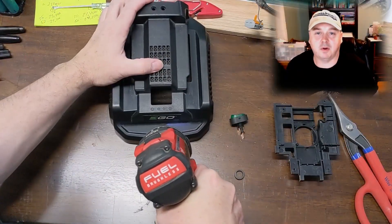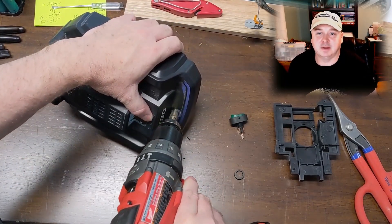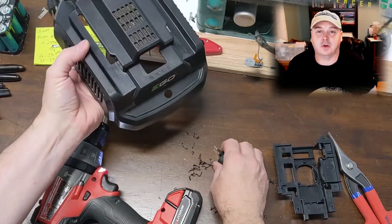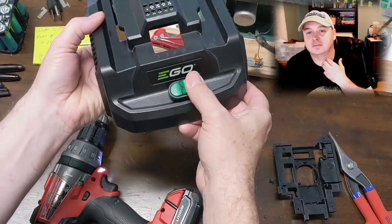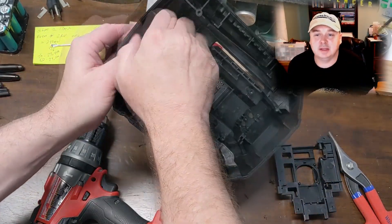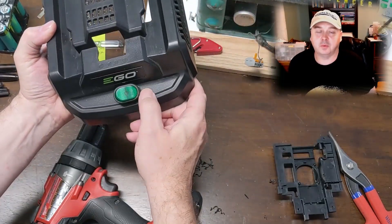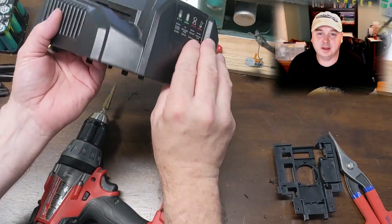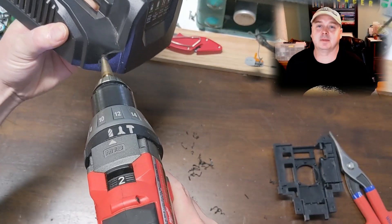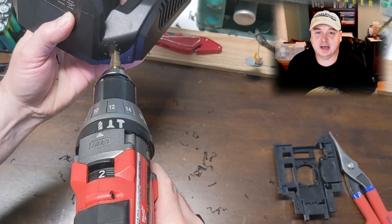After we took it apart, we put a half-inch hole in it for the switch. I have a lighted green rocker switch to install on the battery charging housing. I also wanted to punch a few holes — 3/8 to half-inch — to get proper ventilation. We don't want to hinder any of the exhaust air coming out of the blower. That's one reason I decided to use this housing.